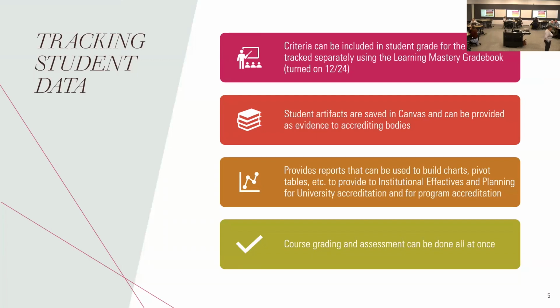You can also have the roles that you want. If you want other faculty to assess those, you can enroll them in the class as an anonymous grader, or just a grader, the different roles. Great. Our LMS team is here as well. Part of our LMS team here can help with those roles that can give access to the grade. With anonymous grader, they don't see the student names, but they see their artifacts.